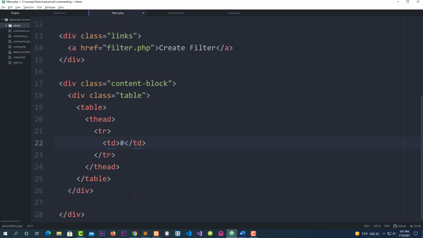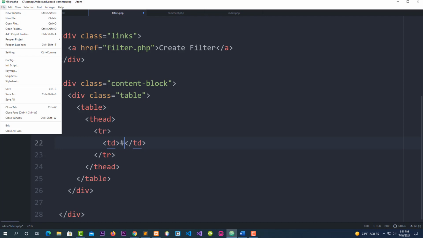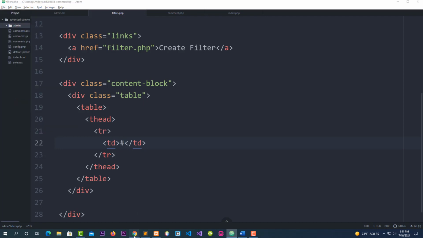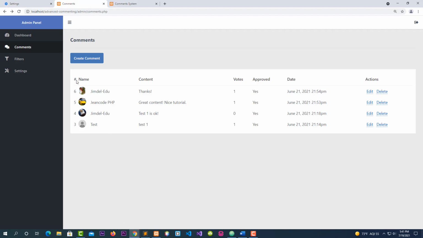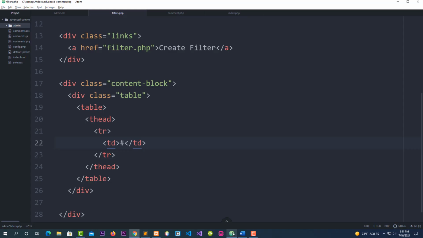Let me show you, and remember to save your work. Let me show you here. That's why I put the pound sign, and I need name. Okay, but it's not going to be the same for filters. So our first table data, we say pound sign.